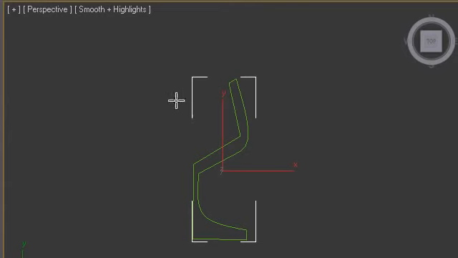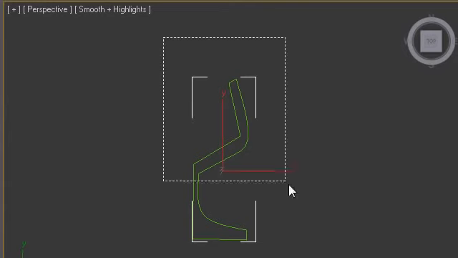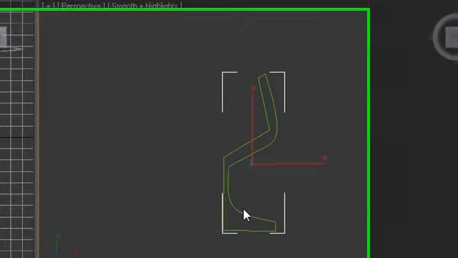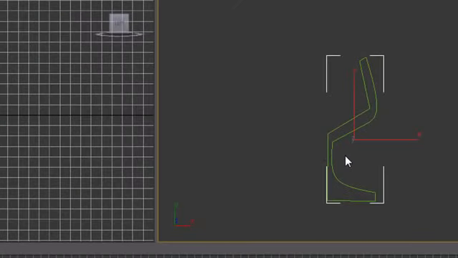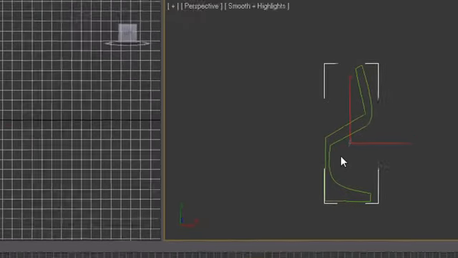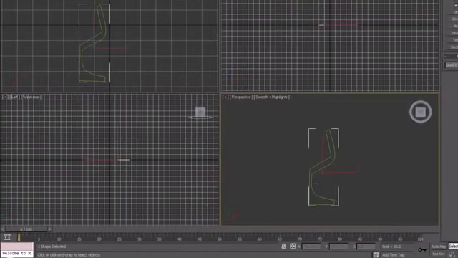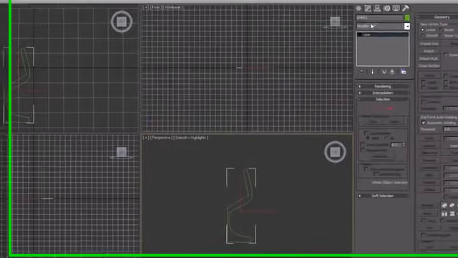So now I have this spline right here, and I'm going to go ahead and select it, and right click this and convert it to an editable spline, but I can't do that with my screen recorder on or it'll mess up. So you do that and I'll see you in a second. Alright, so now I took this and I converted it to an editable spline.